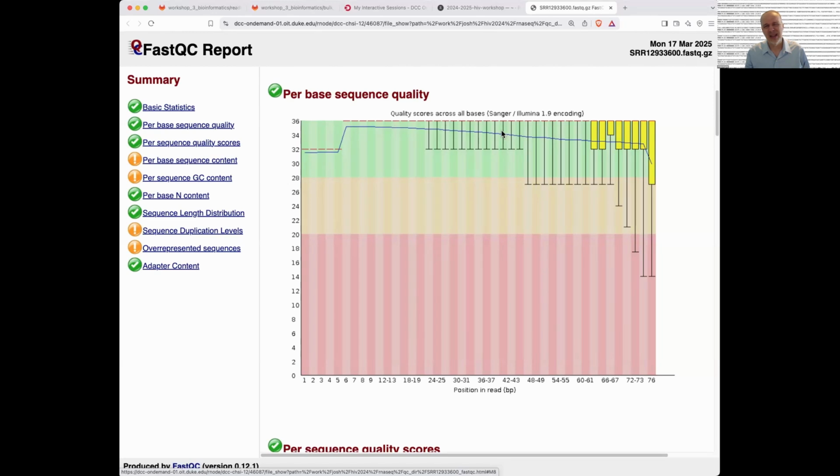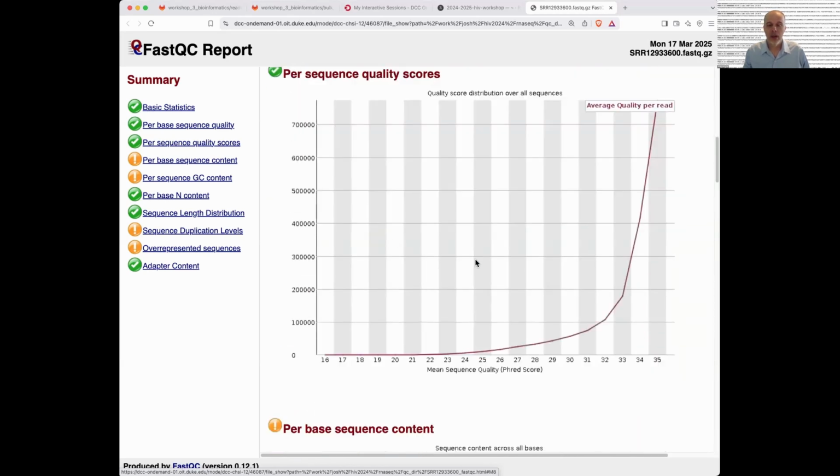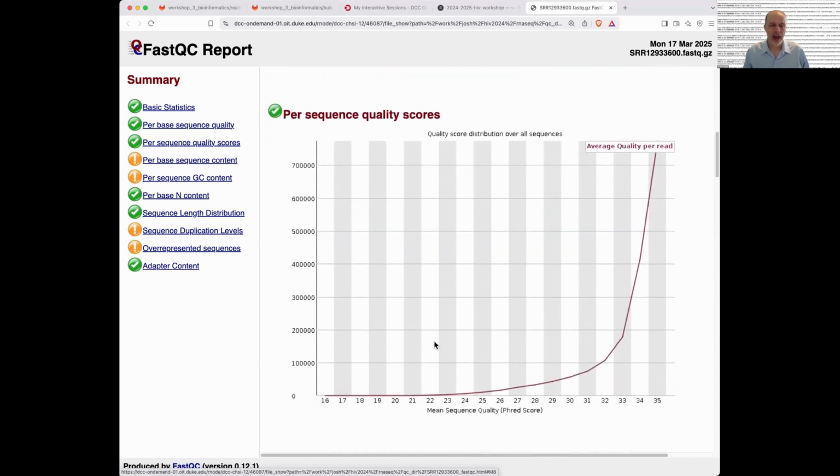And then, like I mentioned, it's slowly going down. But even here, the average quality score is 30, which Phred score 30 is a 1 in 1,000 expected error rate. And then these are just like the error bars on the interquartile range on those Phred scores. So all the way out to position 76, the average is about 30. Here's just another way of looking at it.